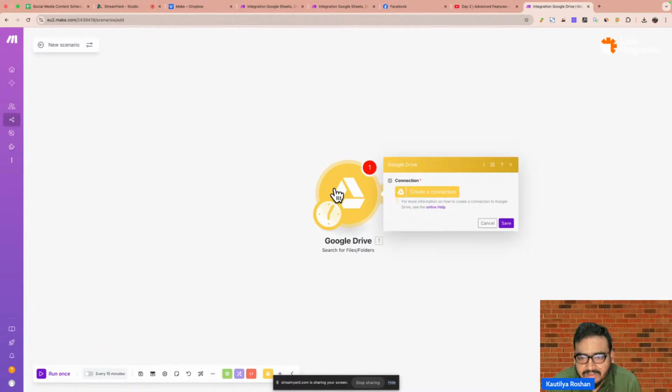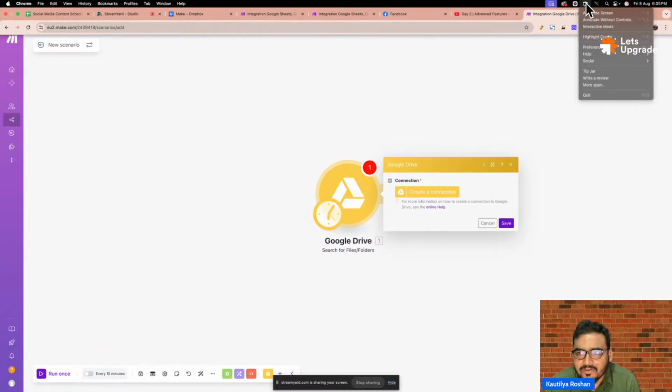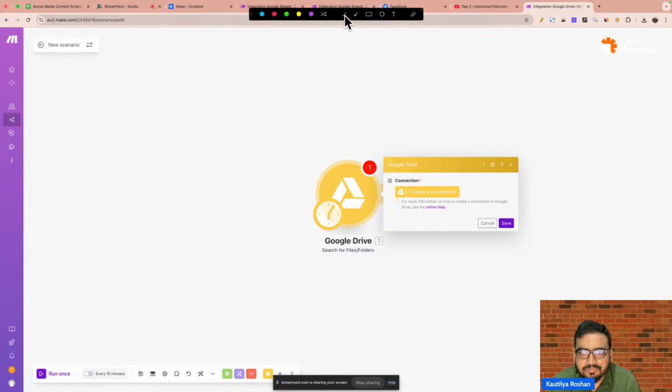Whenever you click on this, please remember there is an online help. Everyone, please make a note of that. Whenever you connect to Drive, earlier it was very easy and it was connected, but since Google changed the policy, a direct connection is now not possible. So how can we do that? What are the ways? Once you click on this, you will see the options here, online help and all that.